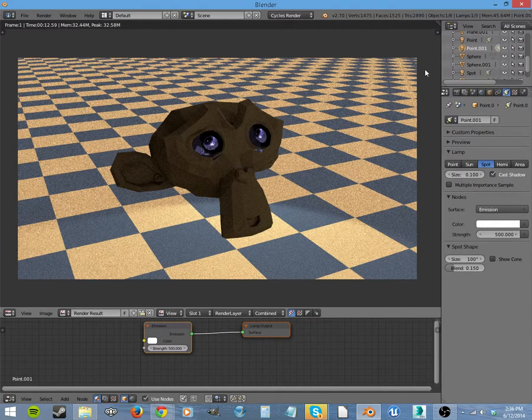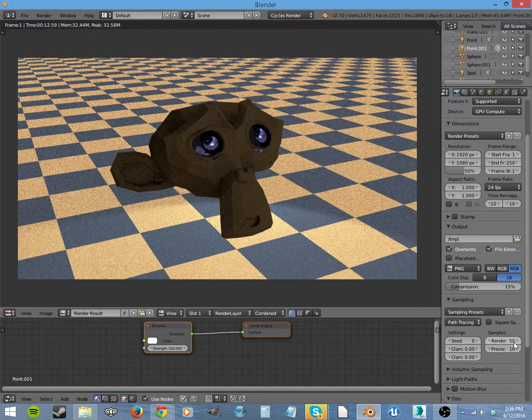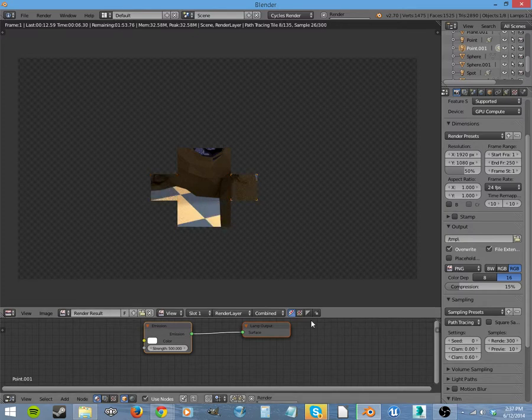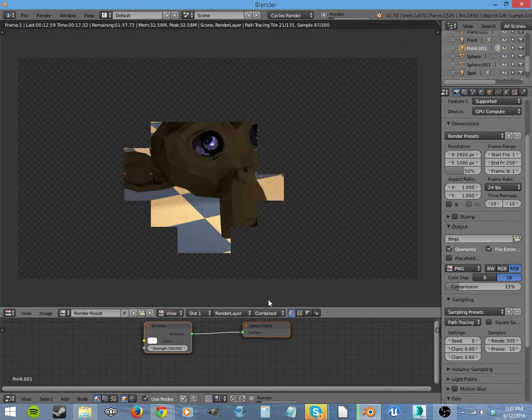And now you see how it's all noisy here. That's because of my render settings. Let's turn it up to 300, and I'm going to turn my clamp on, which is going to clamp the indirect light when it bounces, so it should be less noisy. And that's basically it. That's the basics for setting up your lighting. And like I showed you with those spheres for emissive, you can do those with planes as well. And then, oh heck, let me show you.